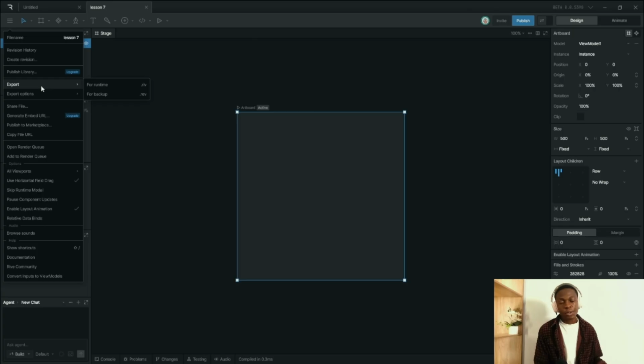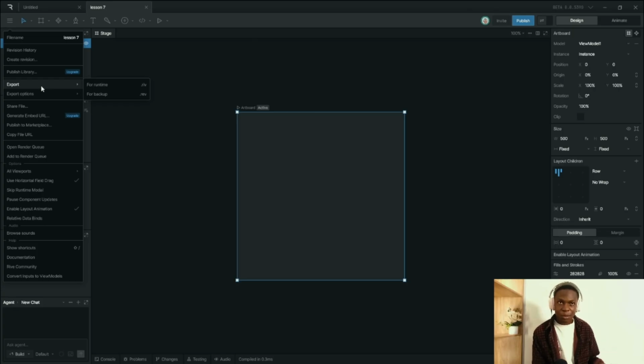But one thing you won't get access to in a .riv file is the ability to work on that character. Let's say, for instance, there's a .riv file. You can't tweak the character within a .riv file, because it's a runtime format. I hope you get that.